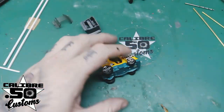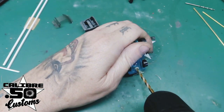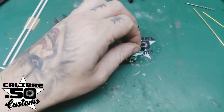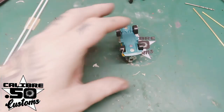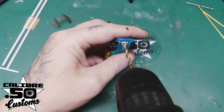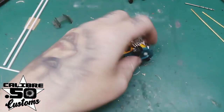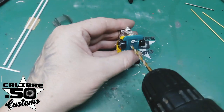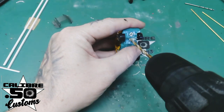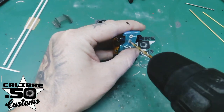I have an engine from this teed off 2, a little golf cart, that had a cool engine in it. I wanted to use it. So if I find another one of these cars, you dang straight, I'm going to grab it for the engine because I love this engine. It looks neat, and what I end up doing to it makes it look 10 times better. Like I said, I wanted to use it, and it just popped into my head as I was building this custom what I wanted to do with it.